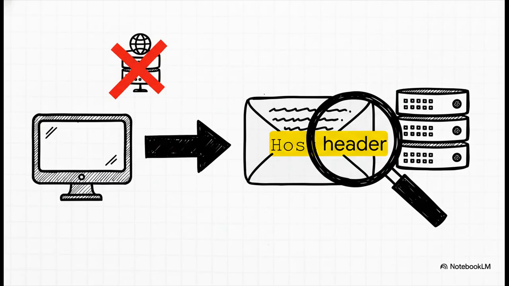So how does the server know which site you want? It's not magic, and it's not looking up some public DNS record. It's actually much simpler. Your web browser, or any tool like curl, sends a little piece of information called a host header with every single request it makes. That header is what tells the server, hey, I think I'm visiting Kioptrix3.com. And the server uses that to route you to the correct virtual host.